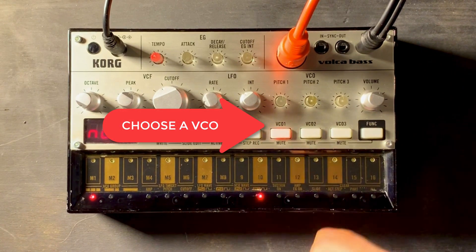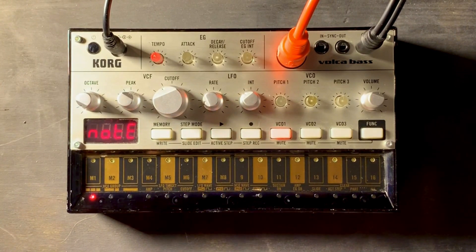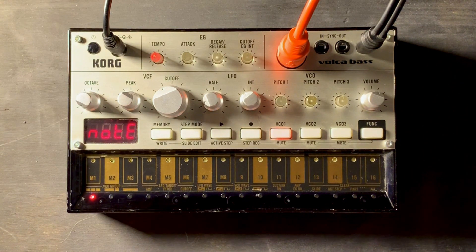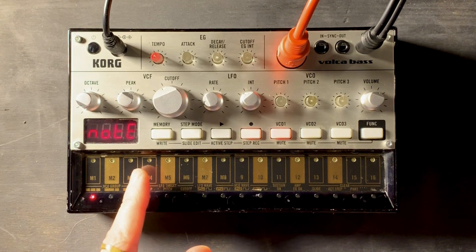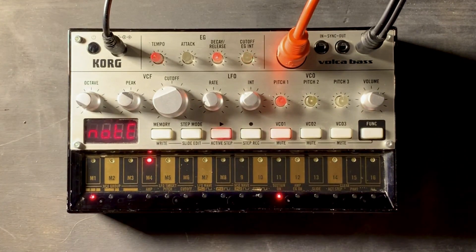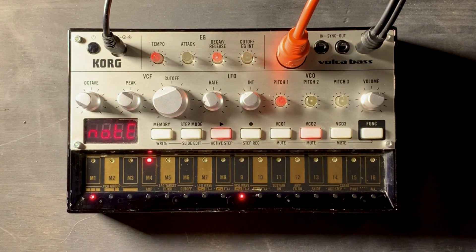First, let's choose an oscillator — you can adjust the pitch with these pitch knobs, but we'll leave it for now. The reason it started playing is because I'm playing another device that's MIDI syncing to this one. I'm actually syncing a kick drum so that I can play on time, but you don't hear the kick drum. To record a note, just press the record button and you'll see it blinking along to the tempo set in my DAW. I'll play C so that we can harmonize easily. Now I can choose another oscillator and play another note, and I won't record it just yet because I want to see what it sounds like first.